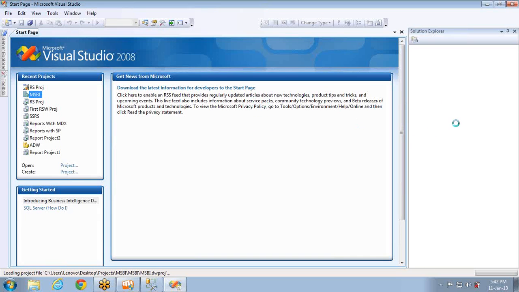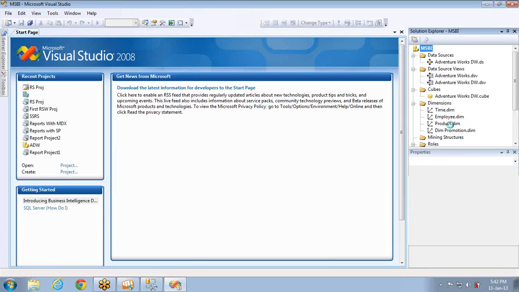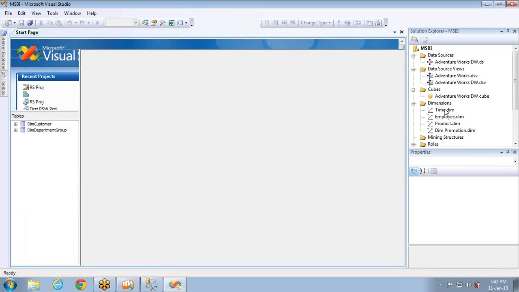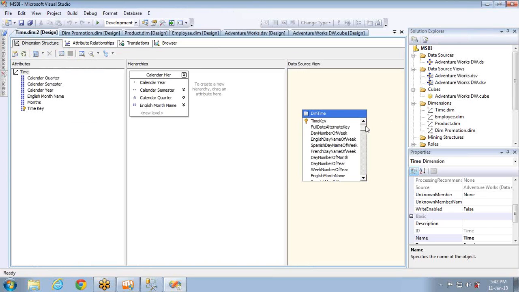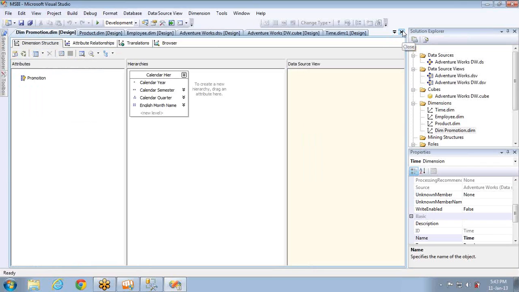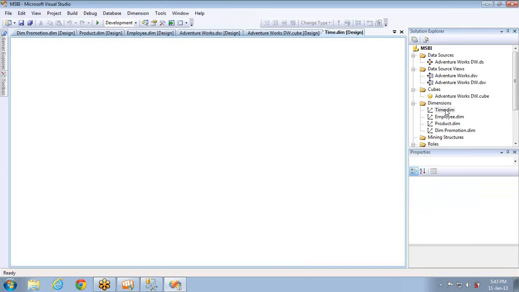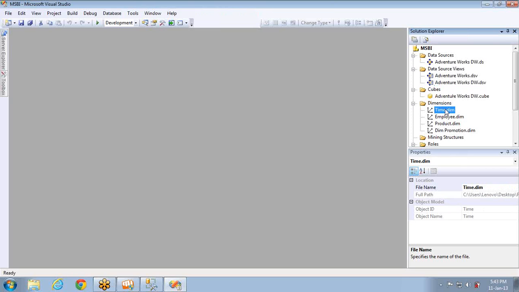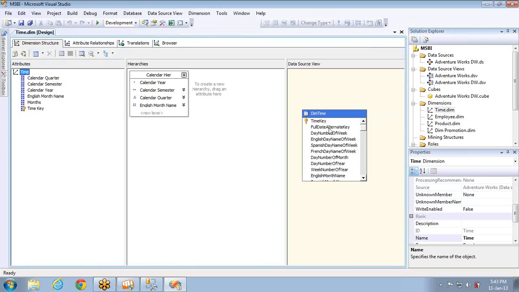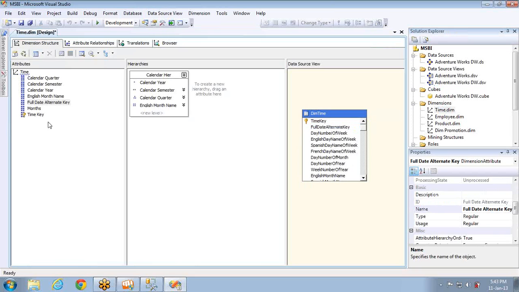Let me go to the time dimension and add it. Okay, this is the time dimension, and full date alternate key. This one has the date, I guess. Let me rename it as full date.